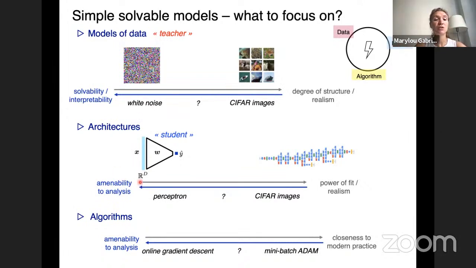In terms of architectures, we've talked about the Perceptron and some simple two-layer architecture. We are trying to move forward to having more, for example, deeper neural networks, which are the workhorses of many modern machine learning methods. And in algorithms, of course, we have also some tools for online gradient descent, but it would be interesting to move closer and closer to more correlated algorithms that are actually using some information about former gradients, such as Adam, and that are also key determinants of the successes of some trainings nowadays.